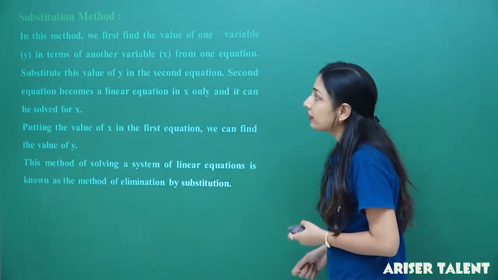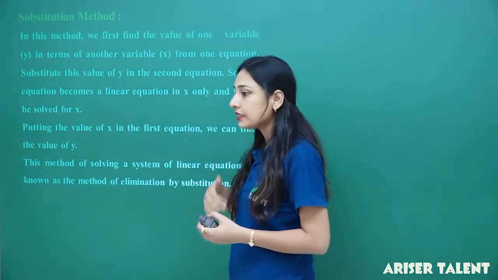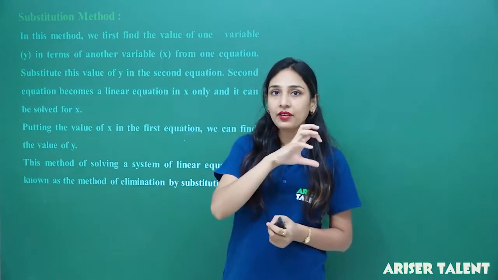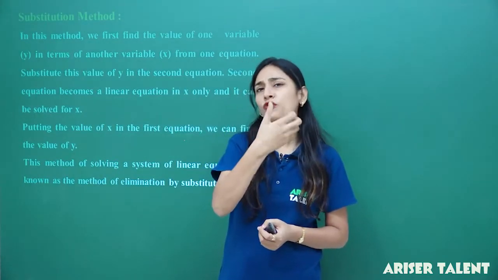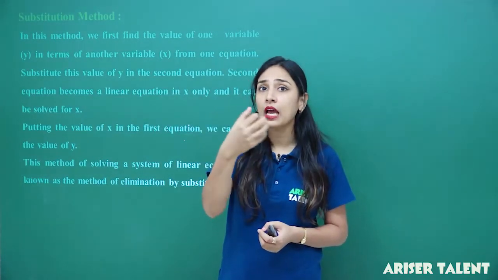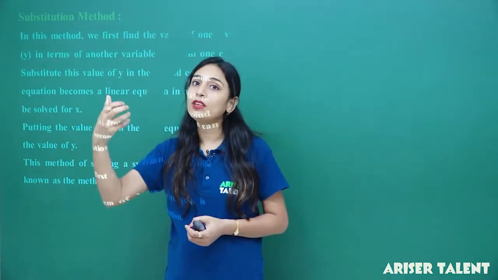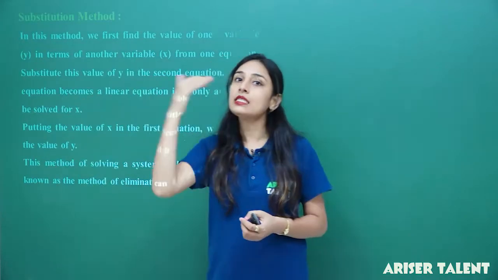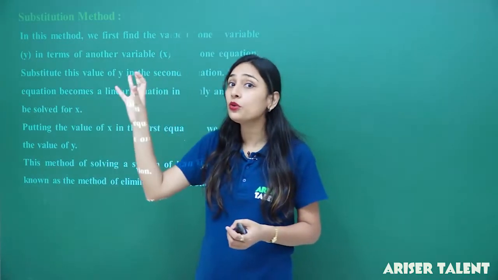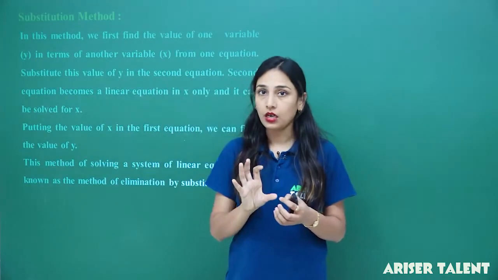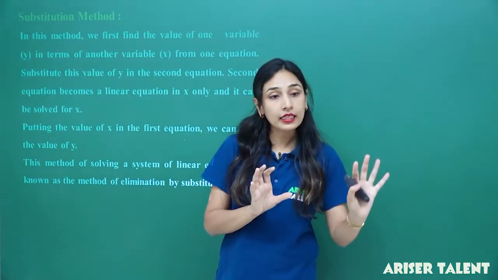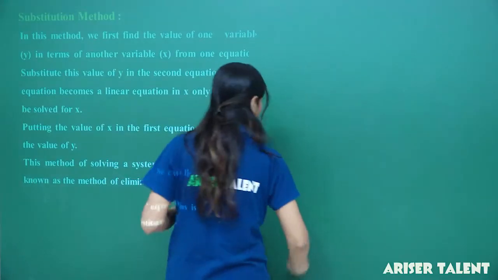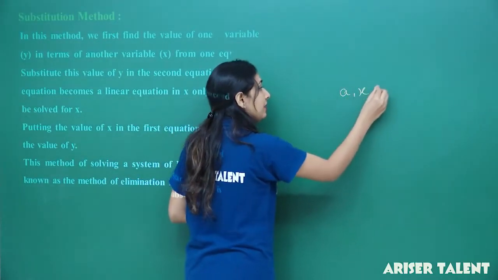Now substitution method. In this method, I have told you we will be having two equations. Okay, let's suppose from the first equation, I will be having one variable's value in terms of the second variable. In the second equation, I will substitute that variable's value, and the other is, let's suppose I am having this equation. Okay, let's suppose we are having this equation.